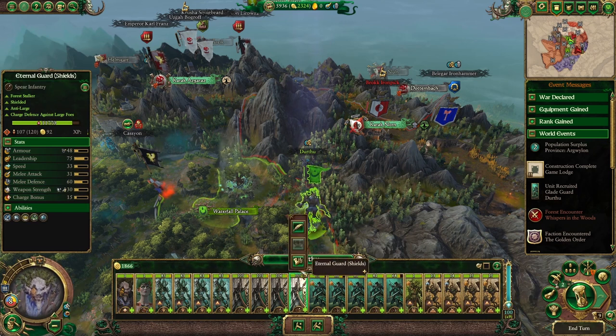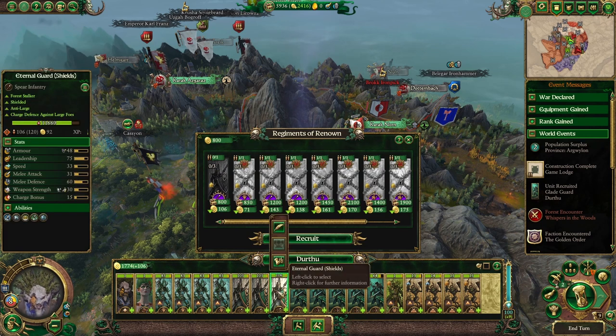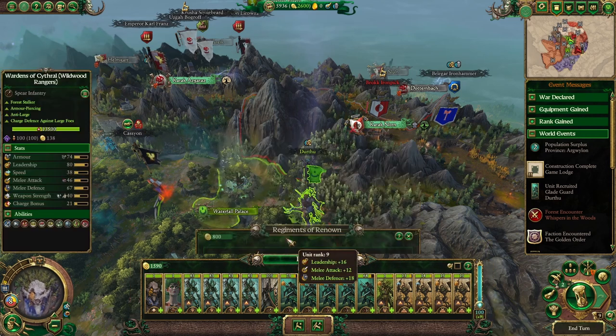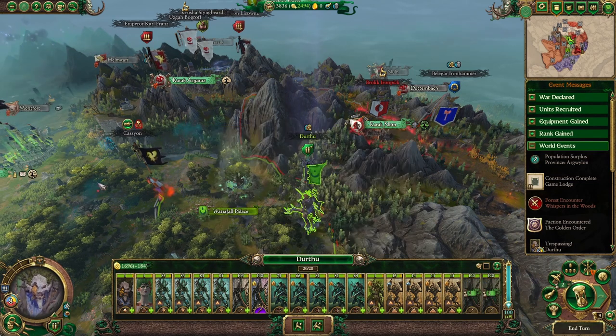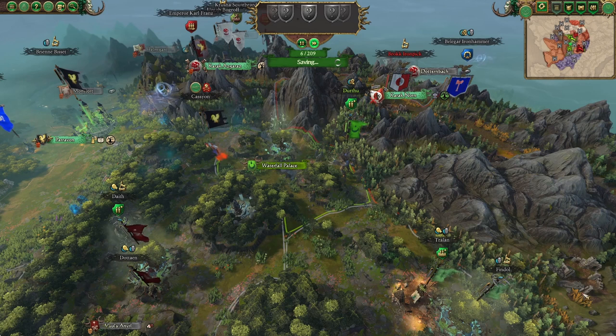What we could do is kick one of these guys out and then get the regiment. Oh, okay. You know what? I haven't played Radius in a while. I totally forgot about... I'm stupid. Okay, so you can get more of them, but you need to wait. My bad. I have not touched the Radius mod since Total Warhammer 2. Back then, you could straight up just recruit those three, and that is not the case anymore, so... my bad.